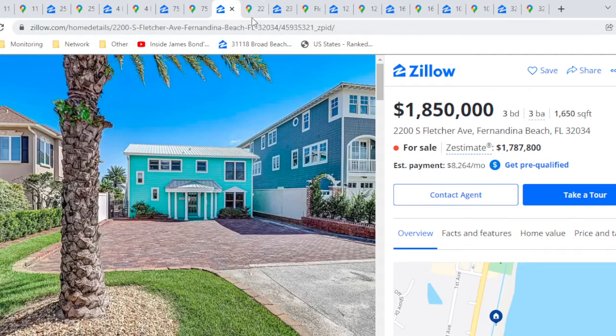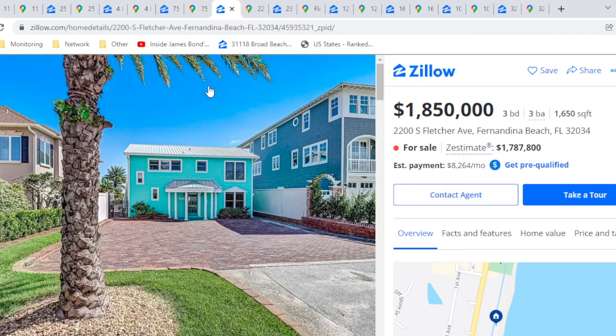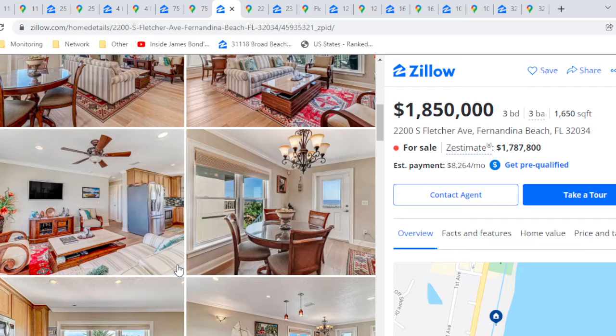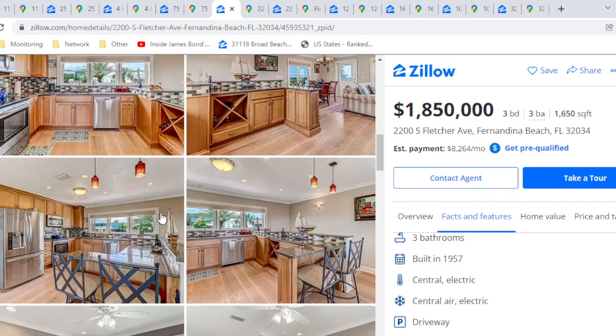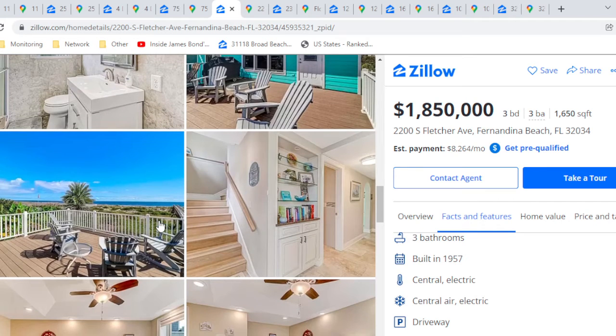Moving on. This one is just the cutest. This is as far north as you'd be in Georgia. So it's the really northeast tip of it. But I just thought it was a cute little house, and it's only, quote unquote, getting bigger than my house, 1,600 square feet, but it's from the 50s. So this thing has been around. Some of these other little beach homes, they build them so fast you wonder if they'd last any kind of storm. And this thing has seen stuff, and it's been around, and it's just so cute.